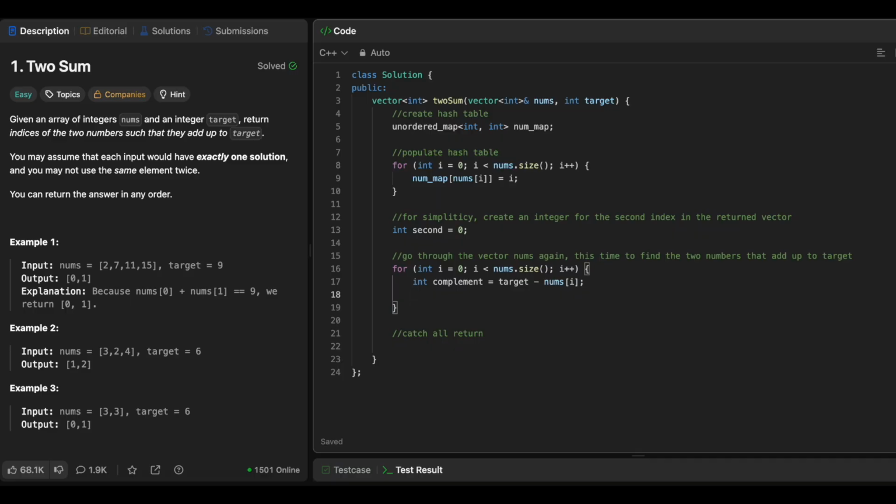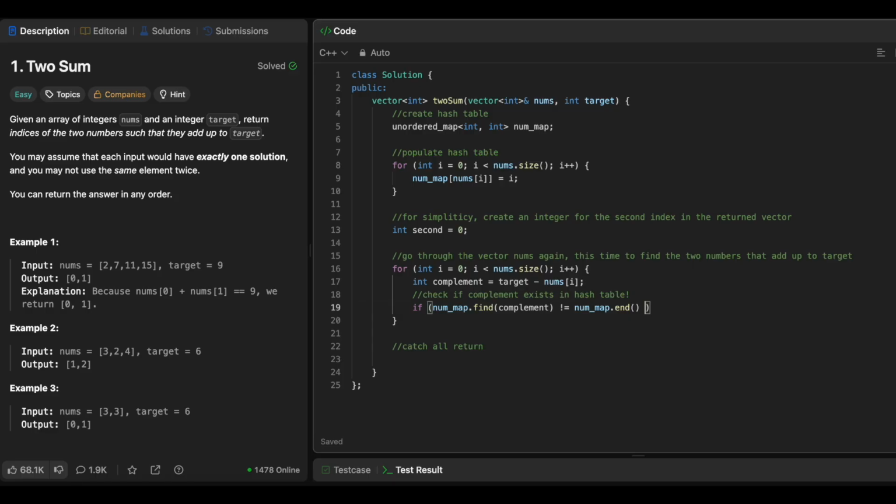Now, our if statement will have to check whether the complement is found inside of the numMap. So the way we do that is by saying numMap.find(complement) is not equal to numMap.end(), which basically means that the complement is a key that is found inside of the numMap.